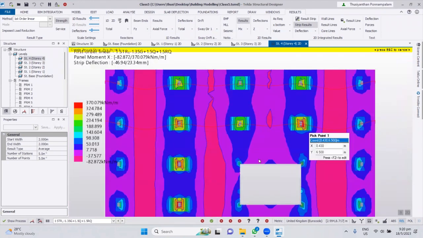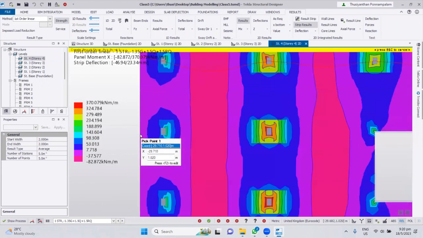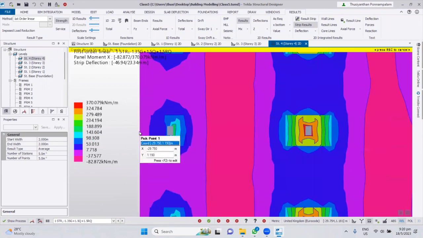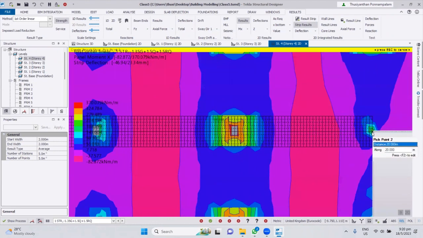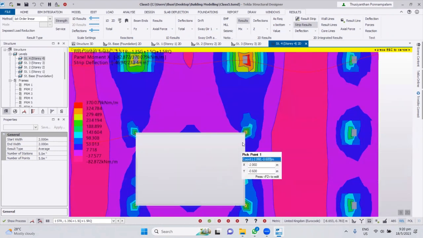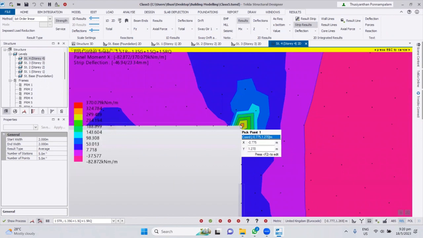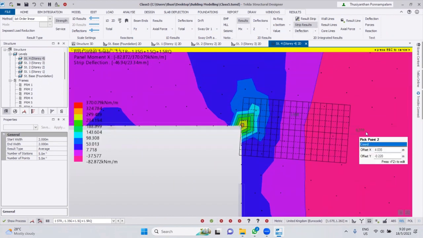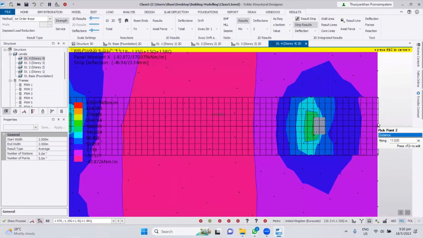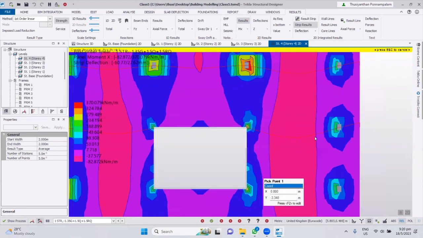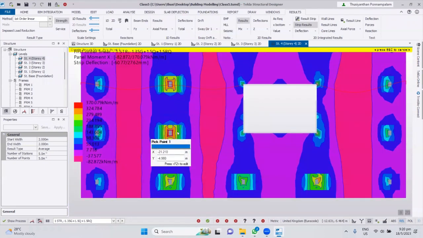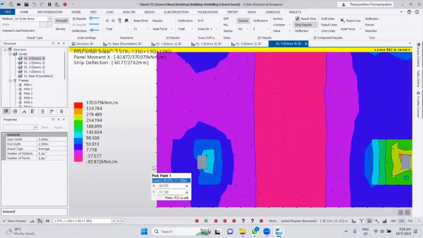So another strip here. So I finish the X strip first. It is all equal anyway. I leave it first.